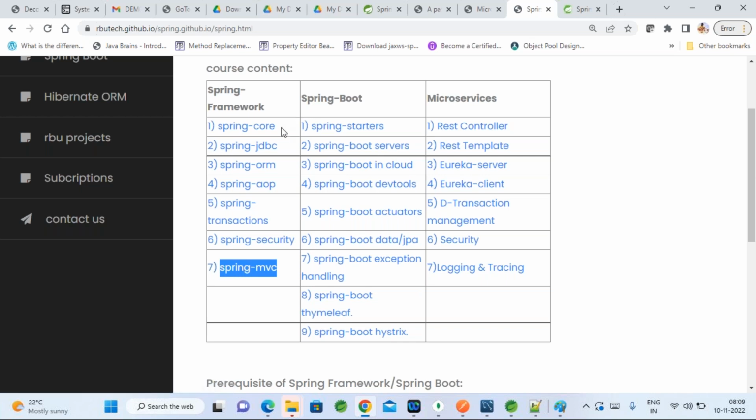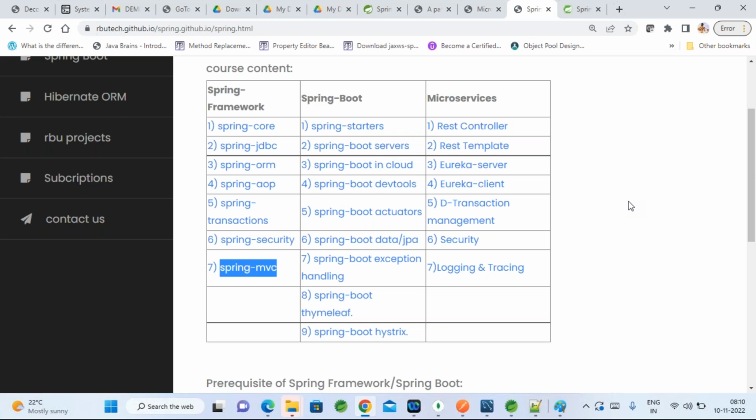What I am thinking is, if I cover Spring Core and Spring MVC, these modules we can see in Spring Boot as well. If I go with that pattern, we will spend a lot of time on Spring Boot microservices. We have huge microservices content. I'm going to show live projects, cloud deployments, Eureka, distributed transaction management, security, distributed tracing and logging, how to use Zuul API gateways, what their importance is, and how we integrate with the front end.